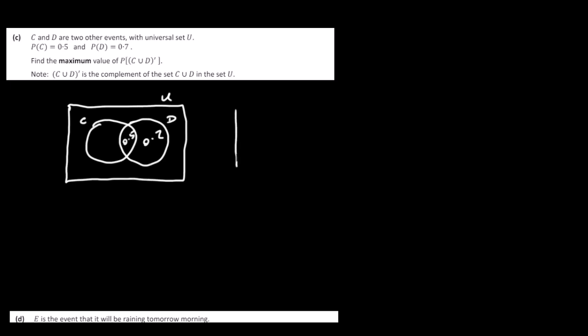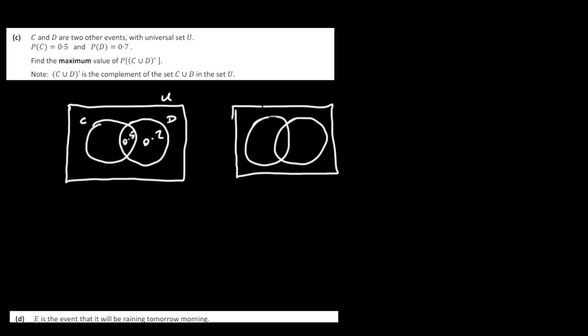Now we can't really do that the other way. If you have C and D here, you can't put 0.7 in the middle, because remember D is 0.7, and that would give you a negative number here. Because remember, C is just 0.5, so it would actually be minus 0.2 here. So that's not possible. So the maximum you can put in the middle here is 0.5, which would leave 0.2 here. That would leave C as 0.5 and D as 0.7. So outside here then would have to be 0.3 to make up a total probability of 1.